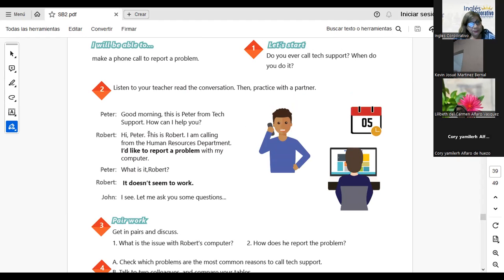Okay, in this conversation, we have a problem. What is the problem? About the printer. Okay, it's about the computer. Sorry, my computer. But you are going to say this conversation using about the printer. And then you say a problem related to the printer. You can use the same that we use in the PowerPoint, remember? Or you can use one that is common in your office.